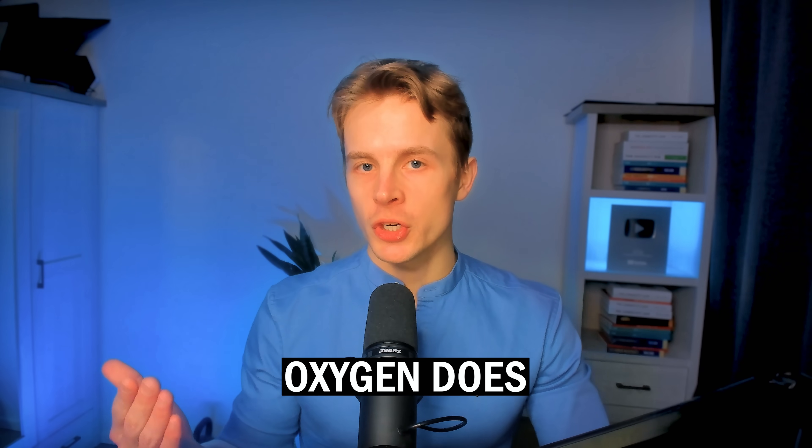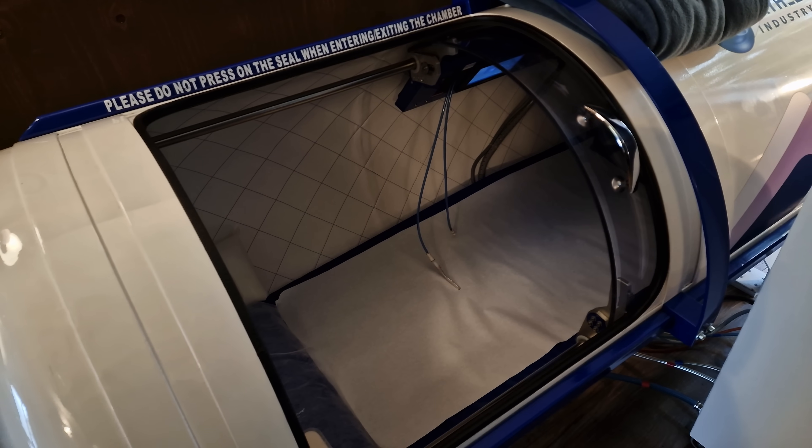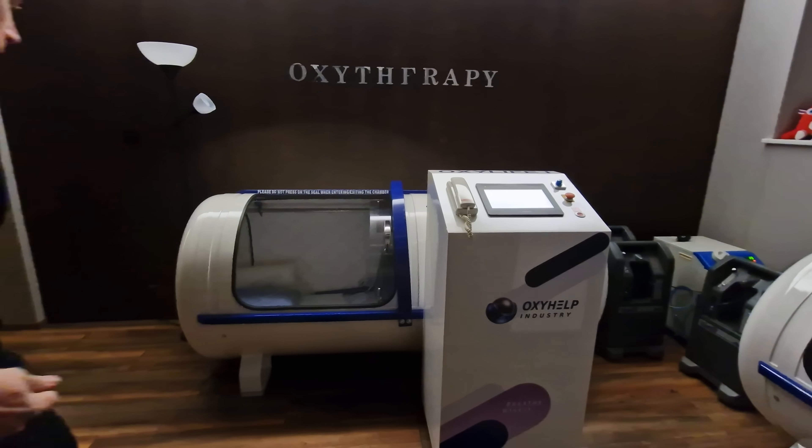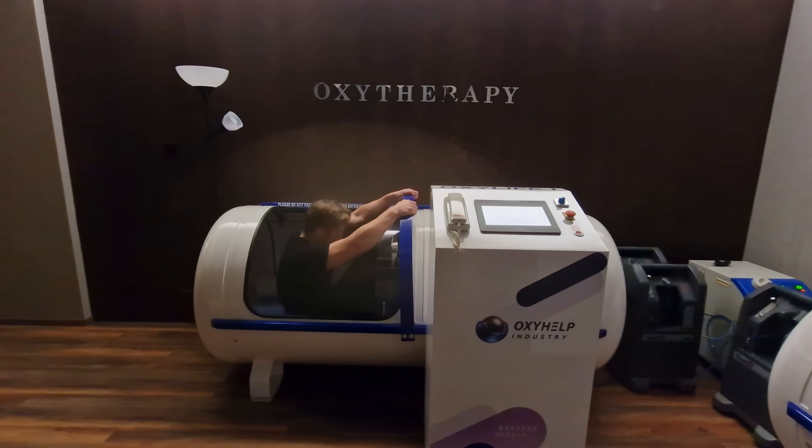So can you degrade microplastics inside your nasal cavities? Theoretically, oxygen does degrade microplastics similar to UV light — it just oxidizes the plastic. But breathing regular air probably isn't going to give you enough oxygen. However, hyperbaric oxygen therapy, or HBOT, could. As a disclaimer, this is speculation on my part, because there are no studies looking at HBOT's effects on microplastics. But you are breathing very high amounts of oxygen during an HBOT session, so I wouldn't be surprised if it did degrade microplastics in your airways. Regardless, HBOT has antioxidant effects and it also oxygenates your tissues, which suffers when red blood cells attach microplastics.